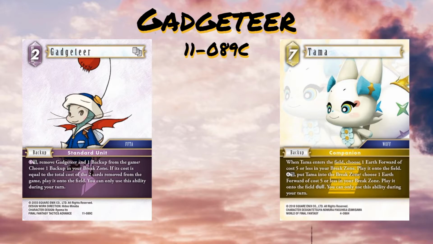Obviously you wouldn't be using it if there wasn't a forward there for Tama to recur. But Tama's ability: pay 6, put Tama into the break zone, choose one earth forward of cost 5 or less, play it onto the field, dull. Again, you can only use her on your turn. It's expensive, but again, it's another way to recur stuff. So she has that ability to recur things a few times, and it could surprise your opponent.